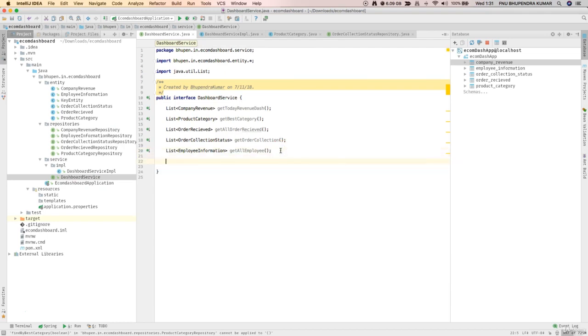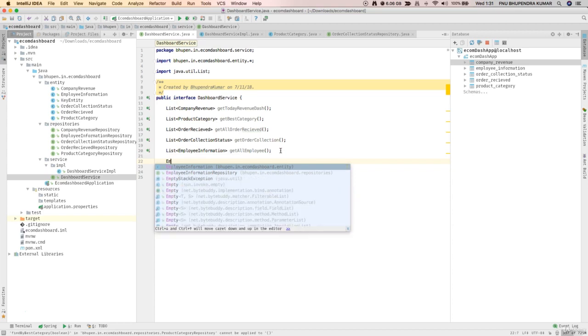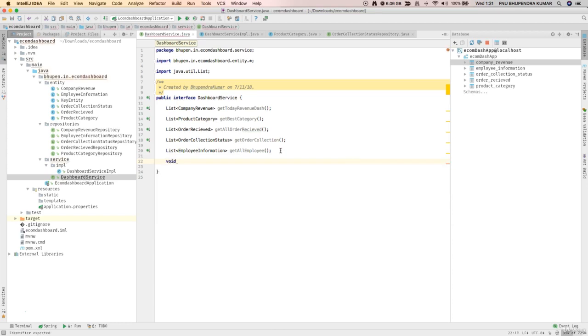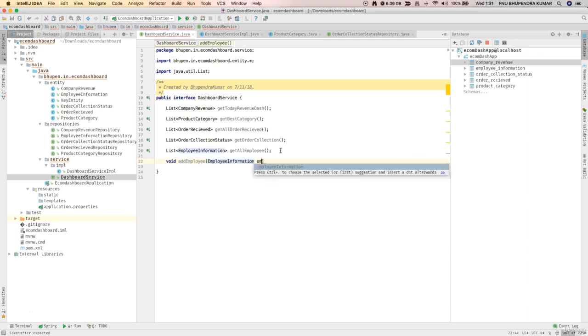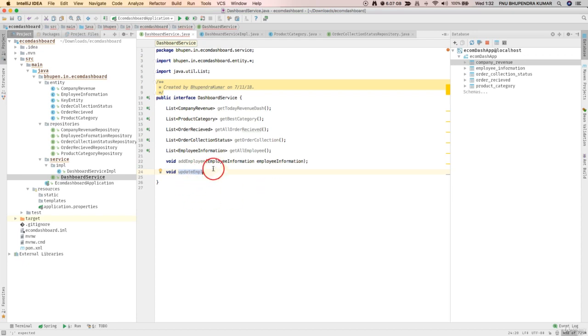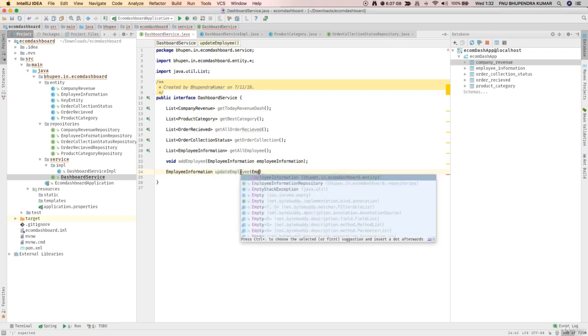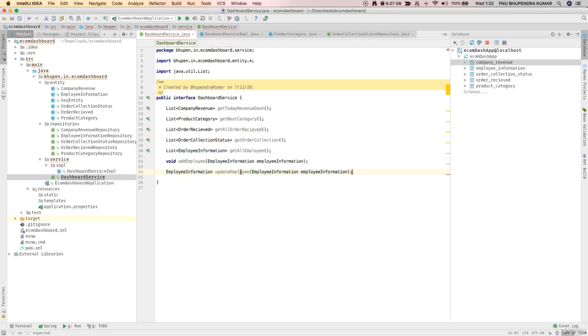So I would say employee, void add employee, and then employee information, and update employee will have the same, and create one for delete.